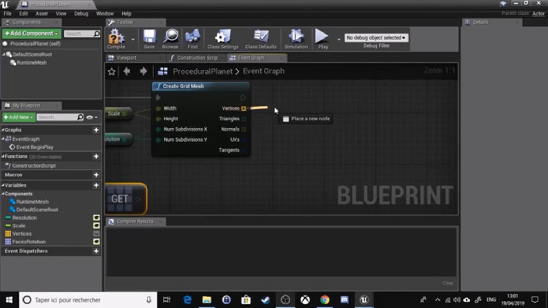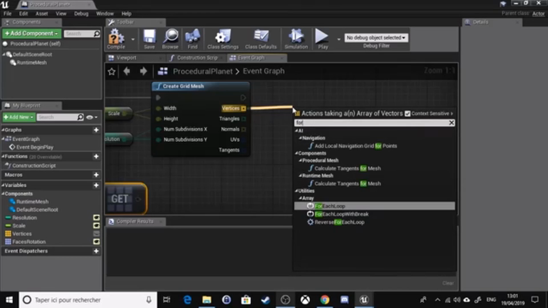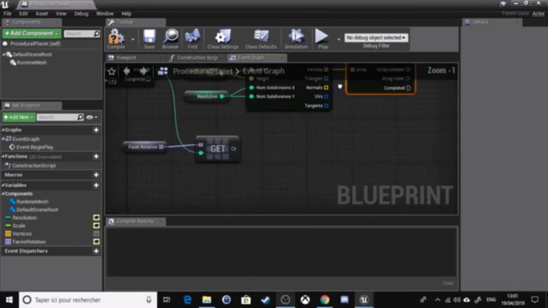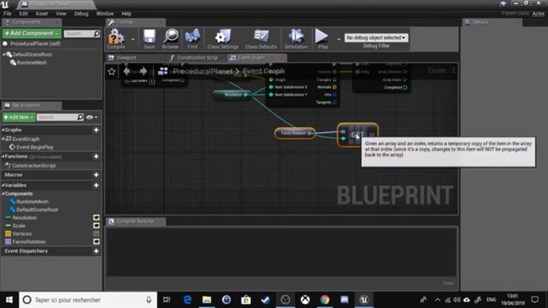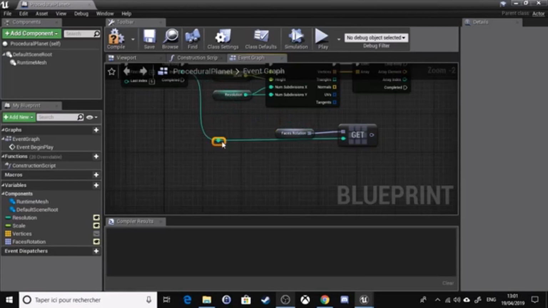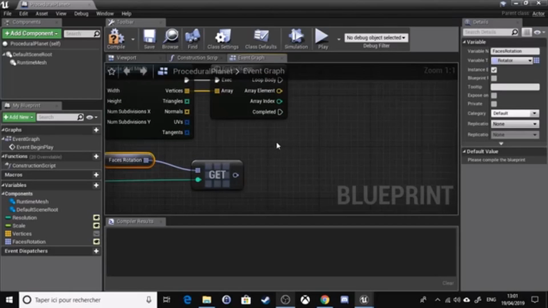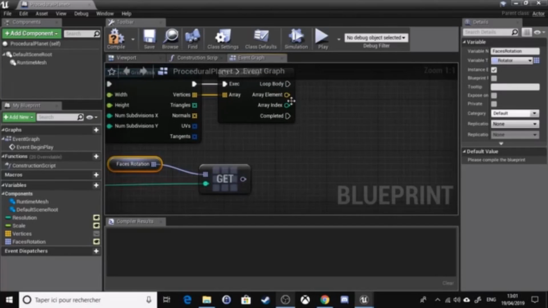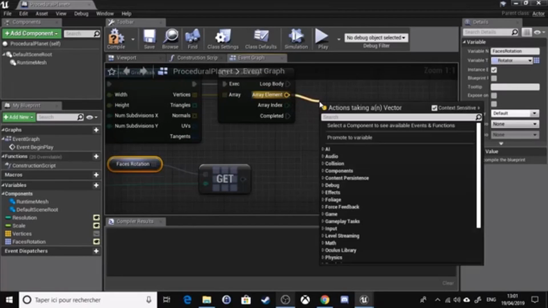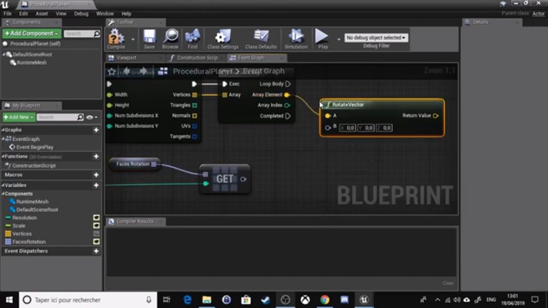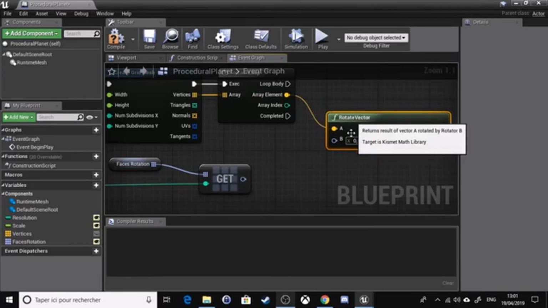We're gonna get the vertices and do a for each loop, because now we're gonna rotate each vertex to make it look cubic. Then we can change it to a sphere. For the rotation here, just need to do rotate vector, boom. That's all you have to do.